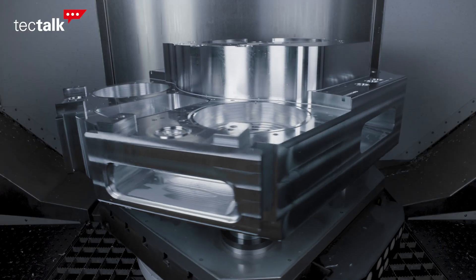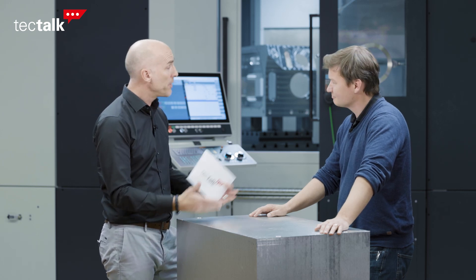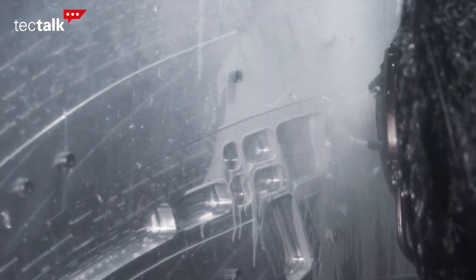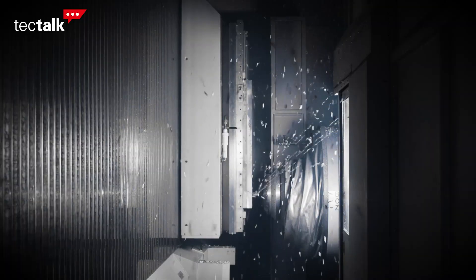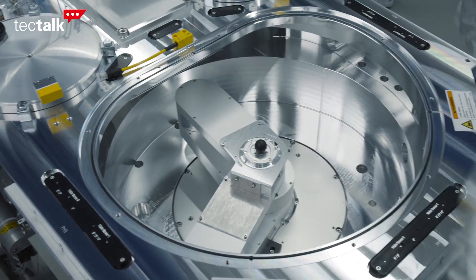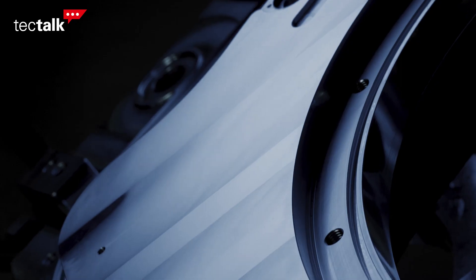And that is the idea. We are talking about vacuum chambers. They are made of aluminum, like this block here. You have a lot of experience in aluminum machining from the aerospace industry. We have done a lot of aluminum machining for a long time for aircraft structures and so on. We thought about what other applications would fit in, and vacuum chambers are really the ideal application for us. Because you need to remove a lot of aluminum, but you also have to achieve highest precision and high surface quality. So this is right down our alley.